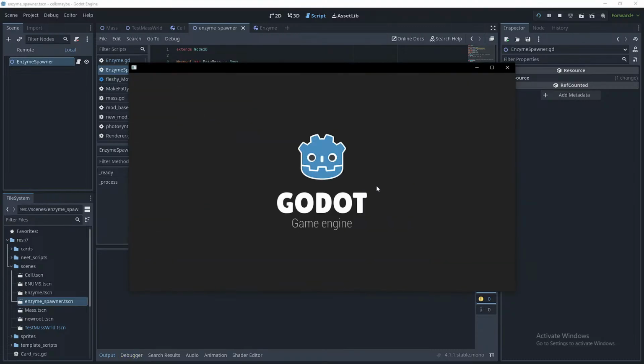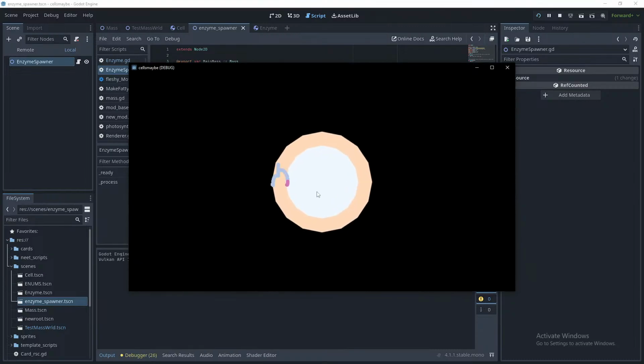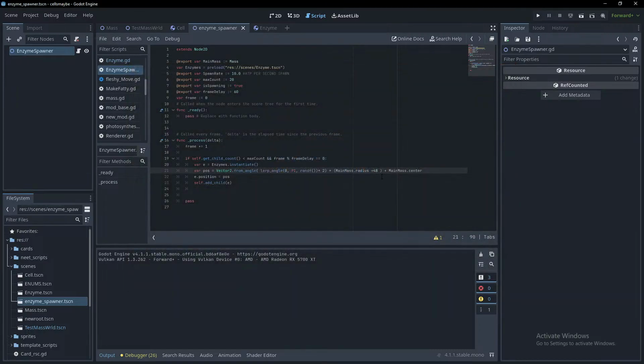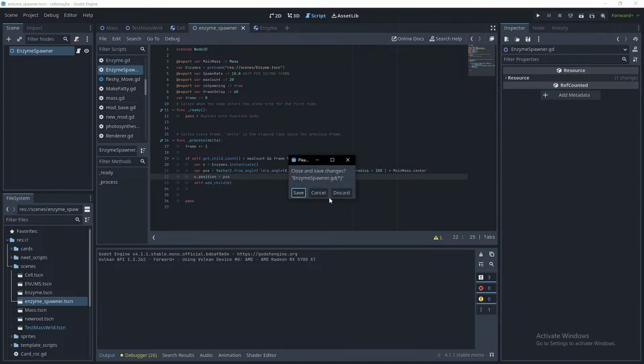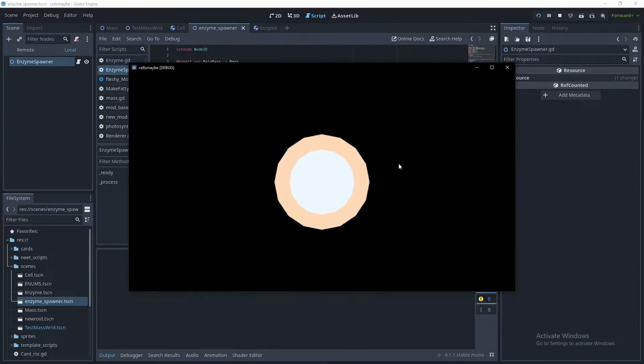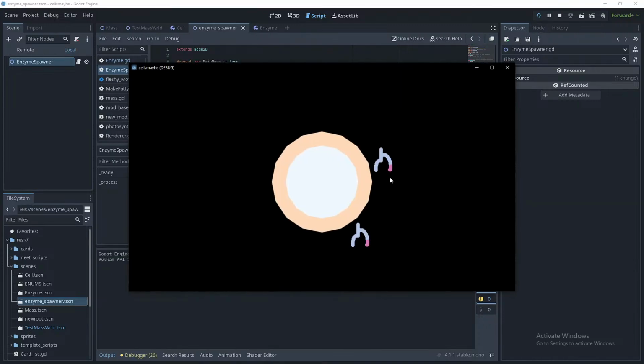That should just keep things away from being right on top of this. Should. Let's make this plus 100 then. There we go. It's keeping it kind of directly away from the cell.